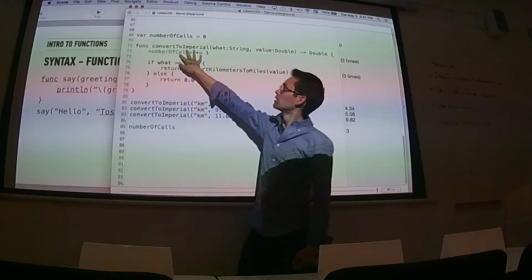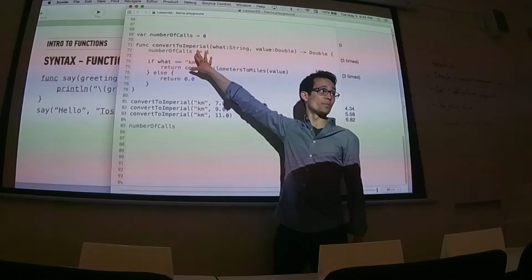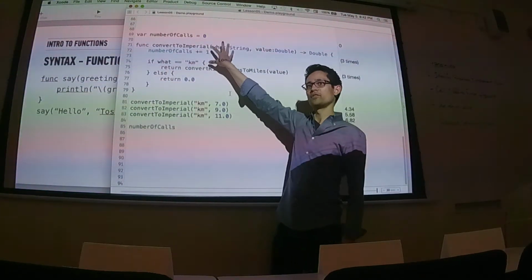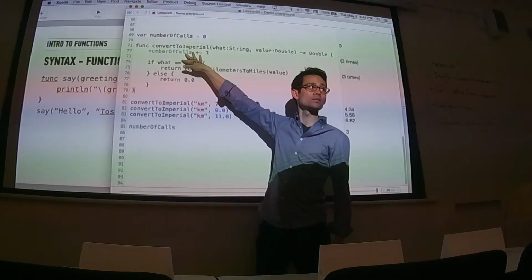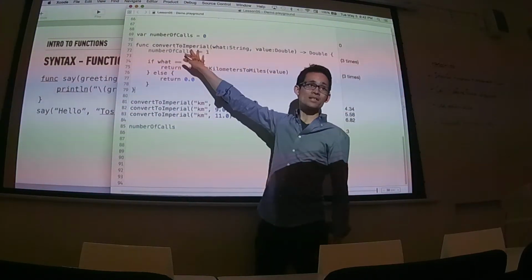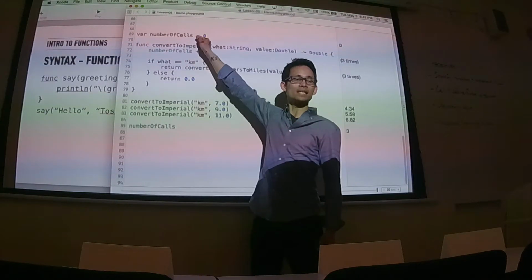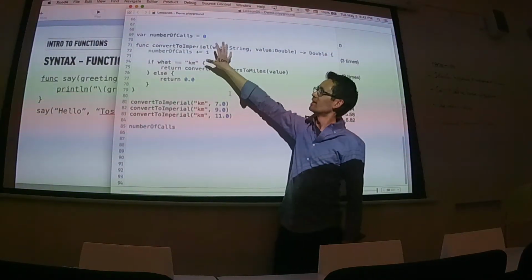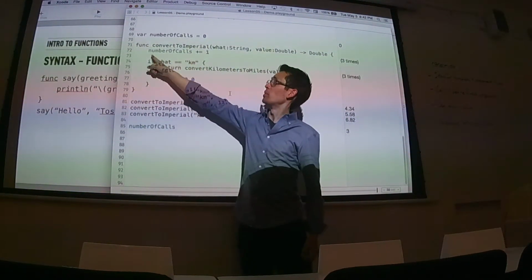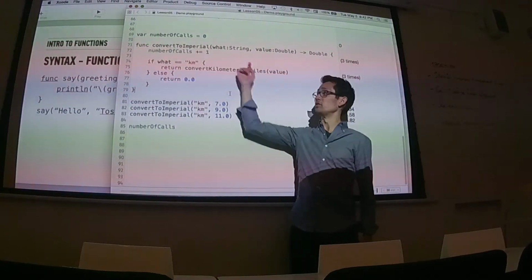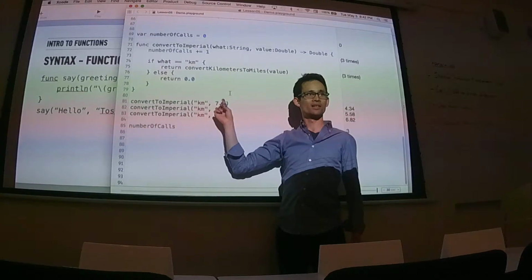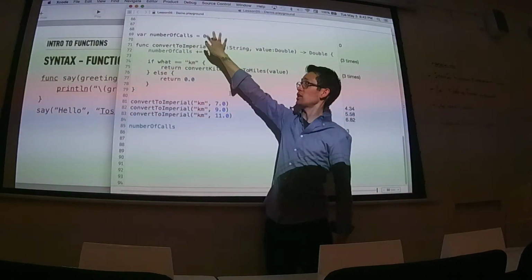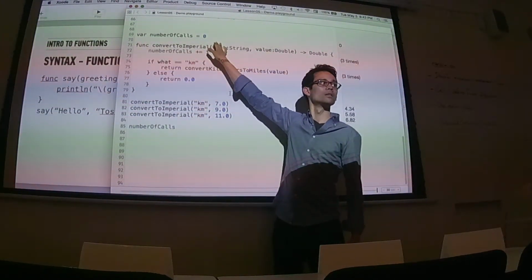This phenomenon is called closure. I've taken whatever variable was outside here and I'm using it in here. But it retains its state, which means that this variable, number of calls, is the same variable every time this function body is executed. So the function is actually changing this value outside of here.